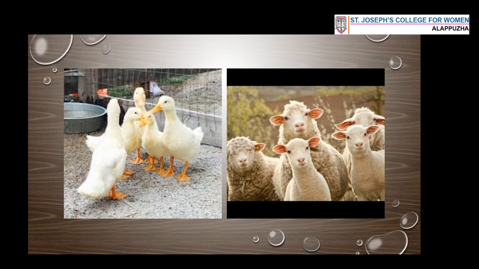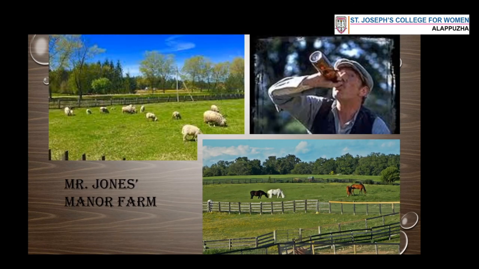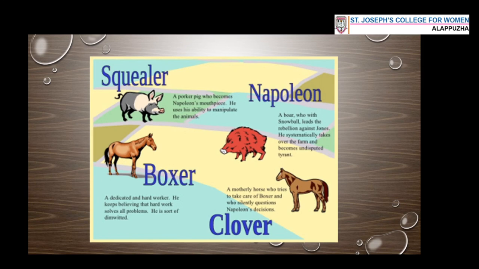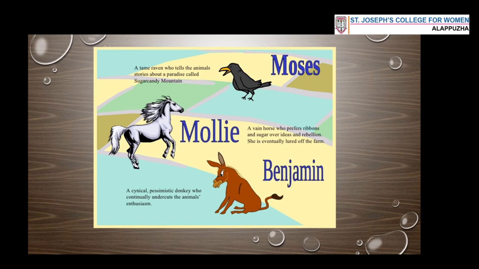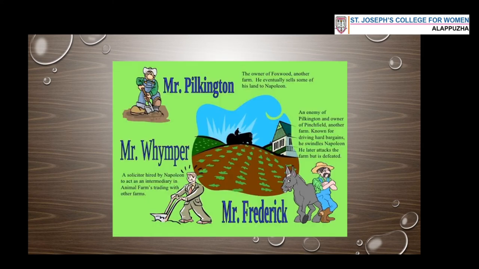Other than these, we have the ducks and the sheep who also play a role in the novel. Let me brush up your memory on the important characters: Manor Farm owned by Mr. Jones, Old Major the old pig, Snowball and Napoleon the two leaders, Squealer, Boxer, Clover, Moses, Molly, Benjamin, Mrs. Jones, Bluebell, Jessie, Pincher and their puppies, and the humans — Mr. Pilkington, Mr. Frederick, and Mr. Wimper. Try to remember all these names, as each character is significant, representing one or another historical figure of Stalinist Russia.